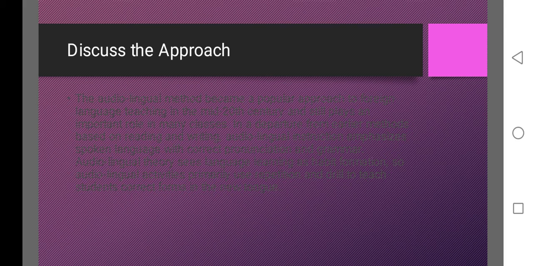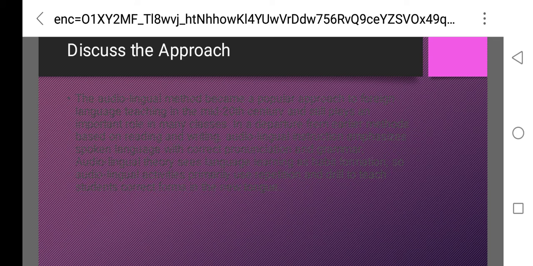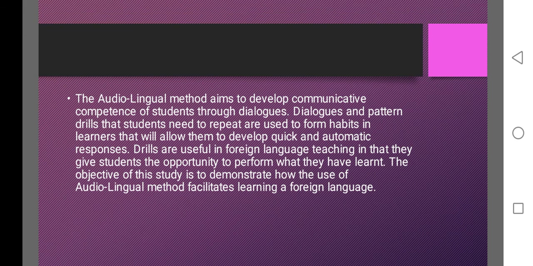Language items are presented to students in spoken form without reference to the mother tongue so that they can learn language skills effectively. So, the audiolingual method aims to develop communicative competence of students through dialogues and pattern drills that students need to repeat or use to form habits in learners that will allow them to develop quick and automatic responses. Drills are useful in foreign language teaching in that they give students the opportunity to perform what they have learned.